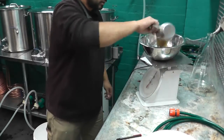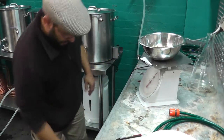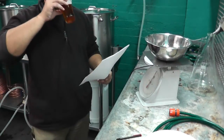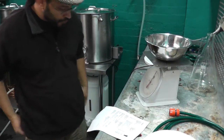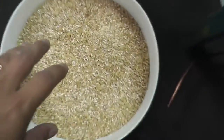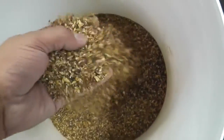This is traditional ale malt from Joe White here in Australia. There we go, 500 grams, we'll dump that in the mill. Eight and a half kilos of pale malt, traditional ale. 1.5 kilos of caramel and a half kilo of crystal. So here's our final look, 8.5 kilos of traditional ale and 1.5 kilos and 500 grams of caramel and crystal.